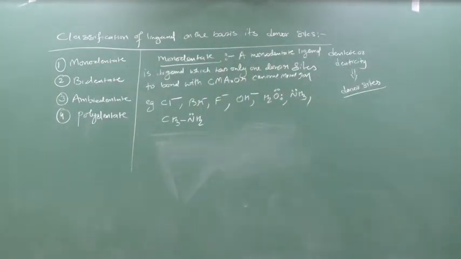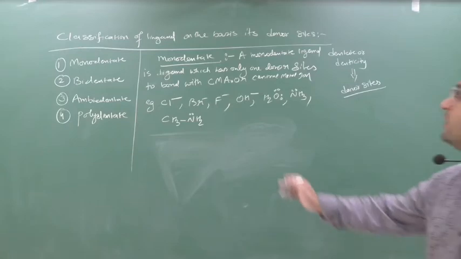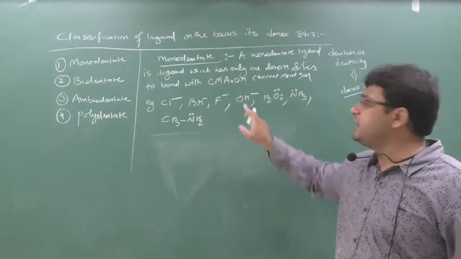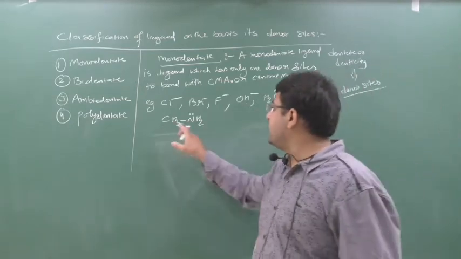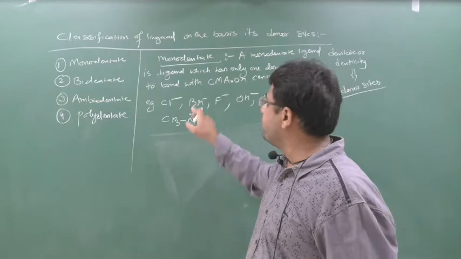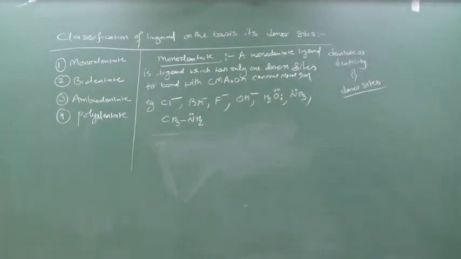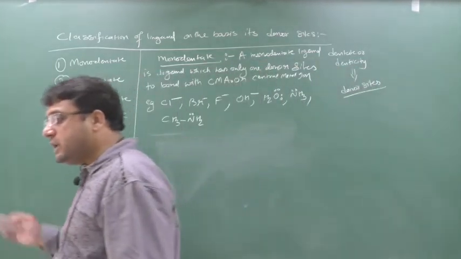Understood the meaning of site? And the atom which donates the electron is known as the donor atom. Out of this oxygen and this hydrogen, I showed you that this oxygen will donate the electron. So this oxygen is a donor atom. Similarly, in this methylamine, this nitrogen will donate its lone pair. So this nitrogen is known as a donor atom. So what do you mean by donor atom? The donor atom is one which donates the lone pair of the ligand.